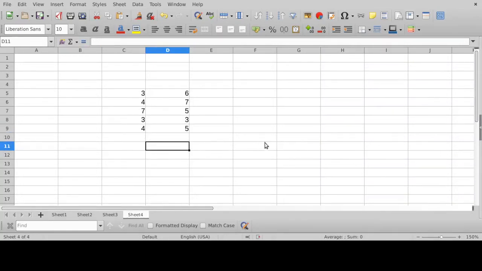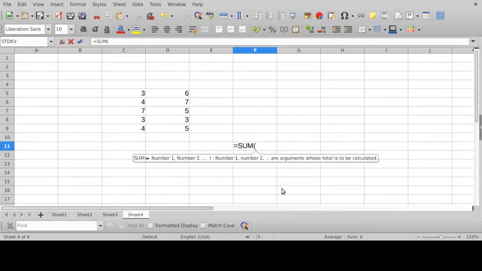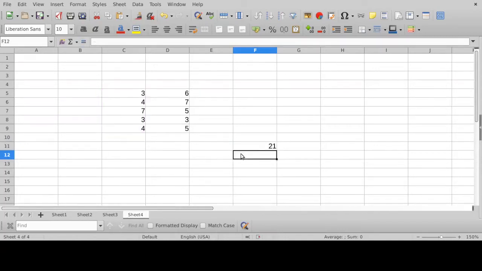Now anywhere on the sheet, it doesn't have to be below them or above them or to the side, I'll just pick this cell at random. I can say equals sum, and now I can pick a block of numbers that is a column of numbers like that. Let's see what that array looks like. That array looks like C5 through C9. The colon there is usually read as through. So C5 through C9, in other words, all the cells from C5 through C9.